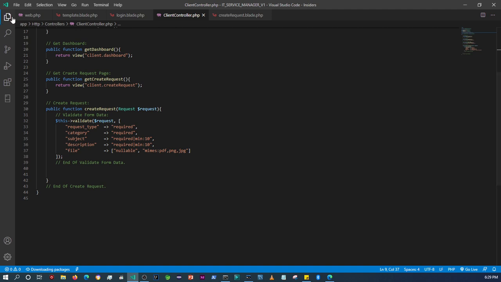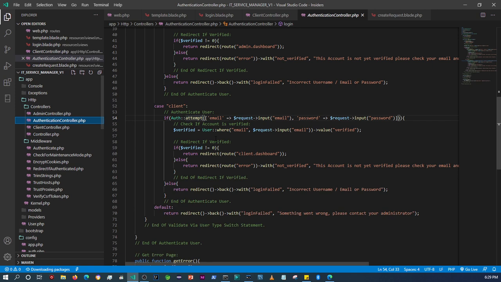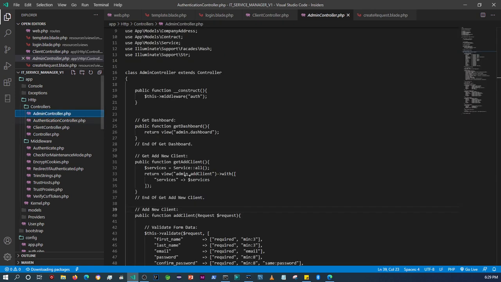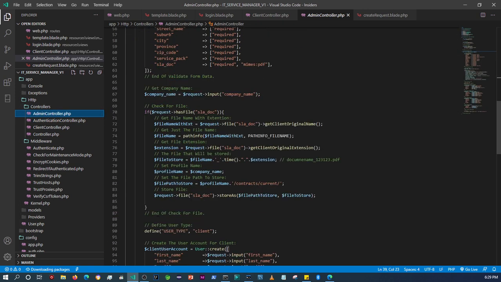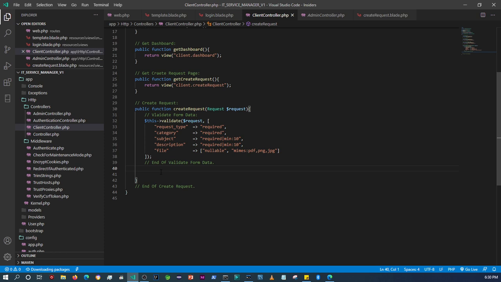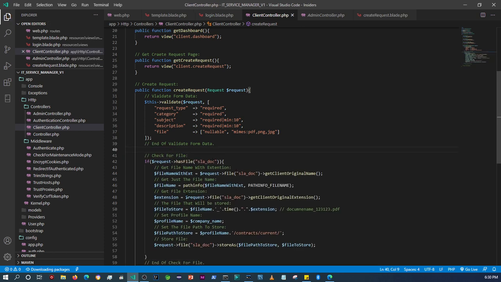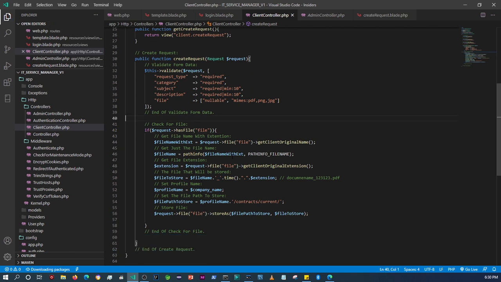Okay, so what I'm going to do now is copy, here within the controller, that functionality we did of checking for the file, right? So we're going to come here and check if there is a file path. If there's a file, the name of the file is that. And then we're doing basically the exact same process.